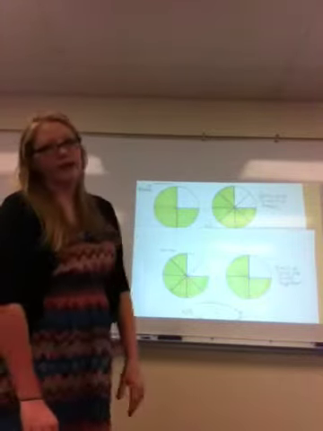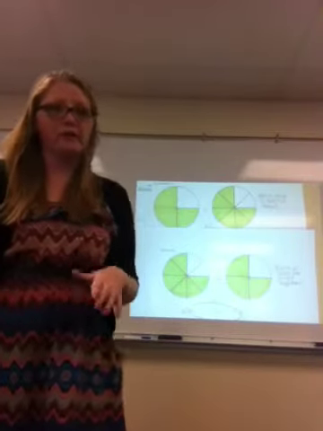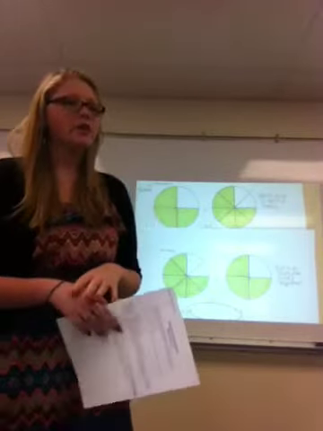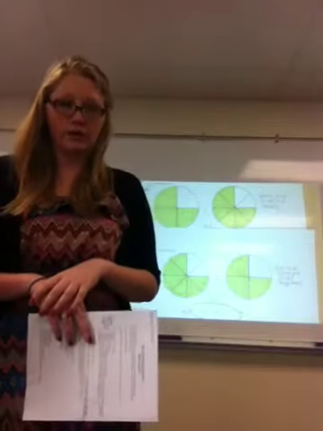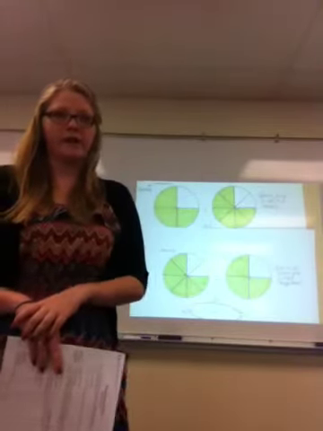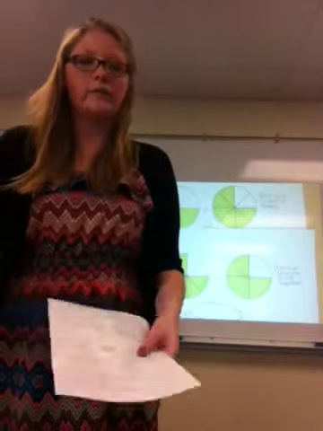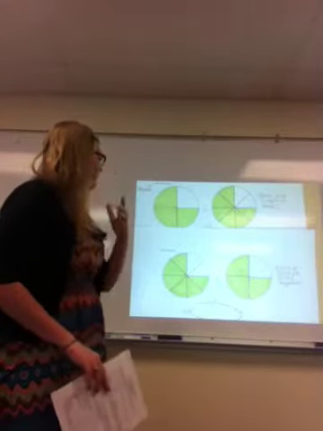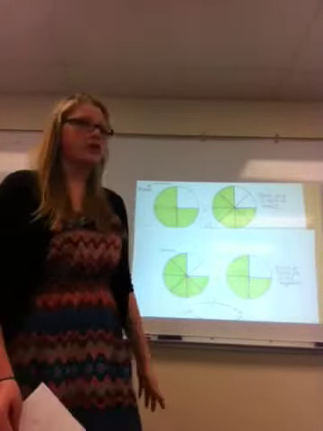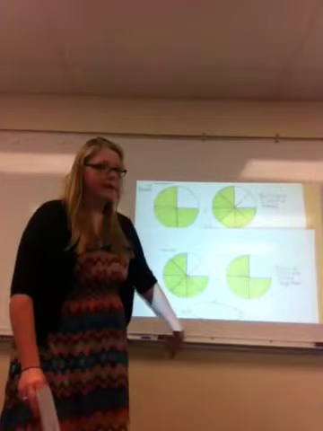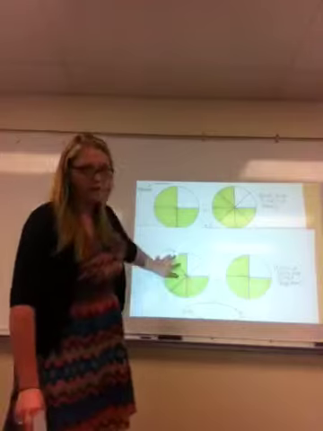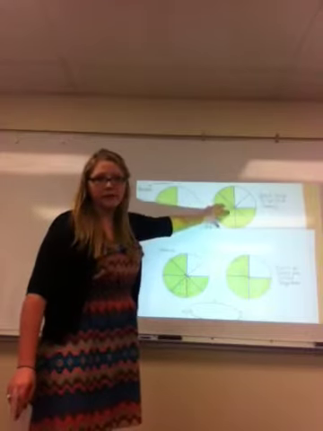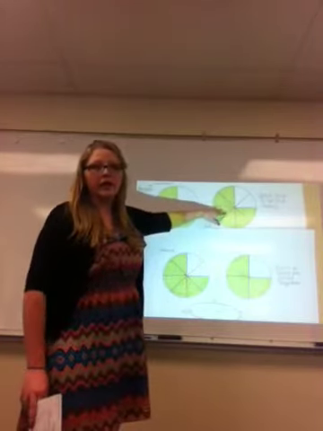When you're reducing a fraction, instead of multiplying the denominator and numerator by a number, you divide, because you're trying to make the fraction smaller. The first thing you want to do is figure out the multiple that goes into both the numerator and denominator. This pie that I'm showing you right here is 6/8, same as this one that we created by making an equivalent fraction up here.